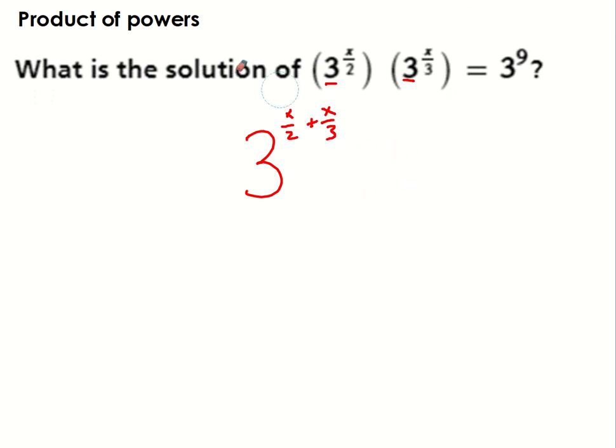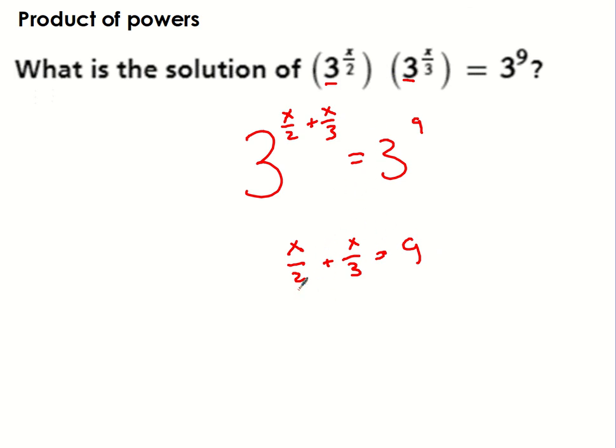And that's all going to be equal to 3 to the power of 9, because this is being multiplied, I just add the exponents and keep the base, just like what we talked about in the beginning. Well, I need to simplify this part right here. Because this has the same base, I need to make this equal to 9. So really my equation is x over 2 plus x over 3 is equal to 9. Because if this was equal to 9, these would be identical. So here's my equation. I need this to all equal 9, because that's what would make the left side and the right side equal to each other.